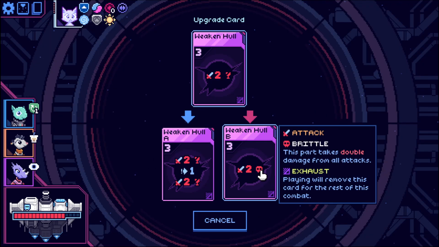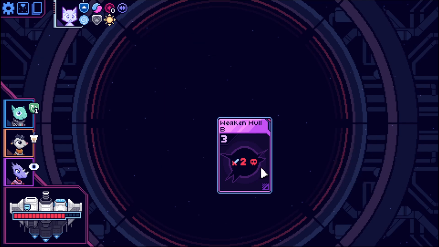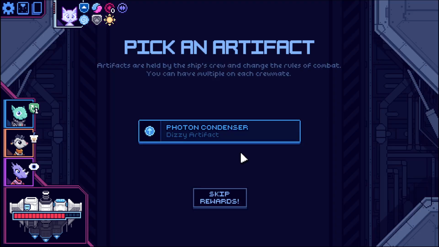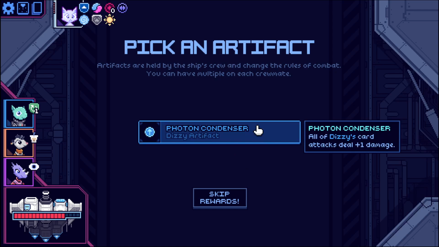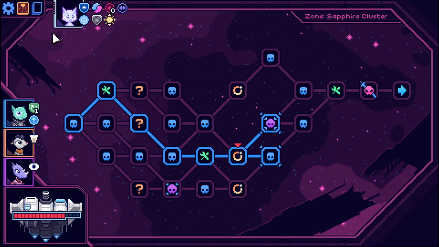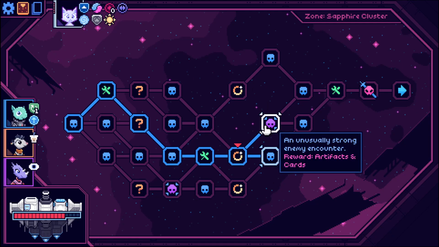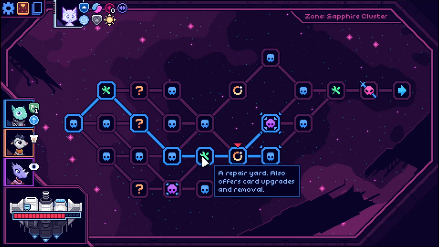I'm just gonna take this. This is hilarious. Take double damage. Yeah, that makes the charge beam even better. I'm a genius. Okay. That's our win condition, is weaken them and then charge, or brittle them and then charge beam them. All of Dizzy's cards do extra damage. Wow, amazing. Look at all the Dizzy attacks we have. It's Block Shot. Wow. Block Shot does double damage. If I'd taken that, whatever it was at the last shop, or here? The Dizzy card that I skipped? It could have been decent.